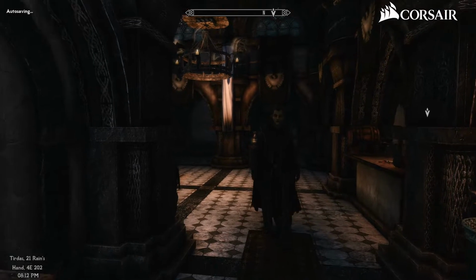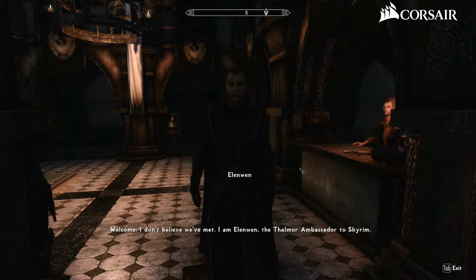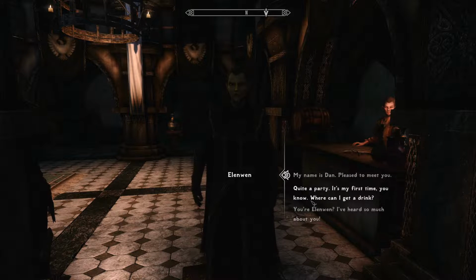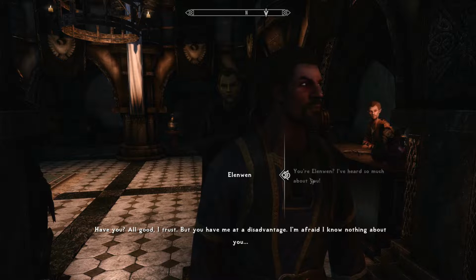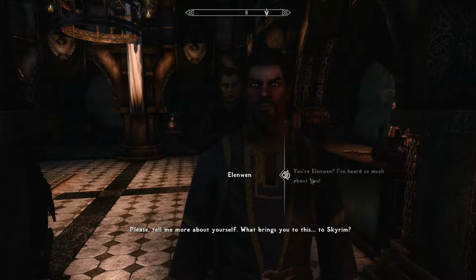It's a wonderful day for a party. Welcome. I don't believe we've met. I am Elenwen, the Thalmor ambassador to Skyrim, and you are? You're Elwyn. I've heard so much about you. Have you? All good, I trust. But you have me at a disadvantage. I'm afraid I know nothing about you. Please, tell me more about yourself.